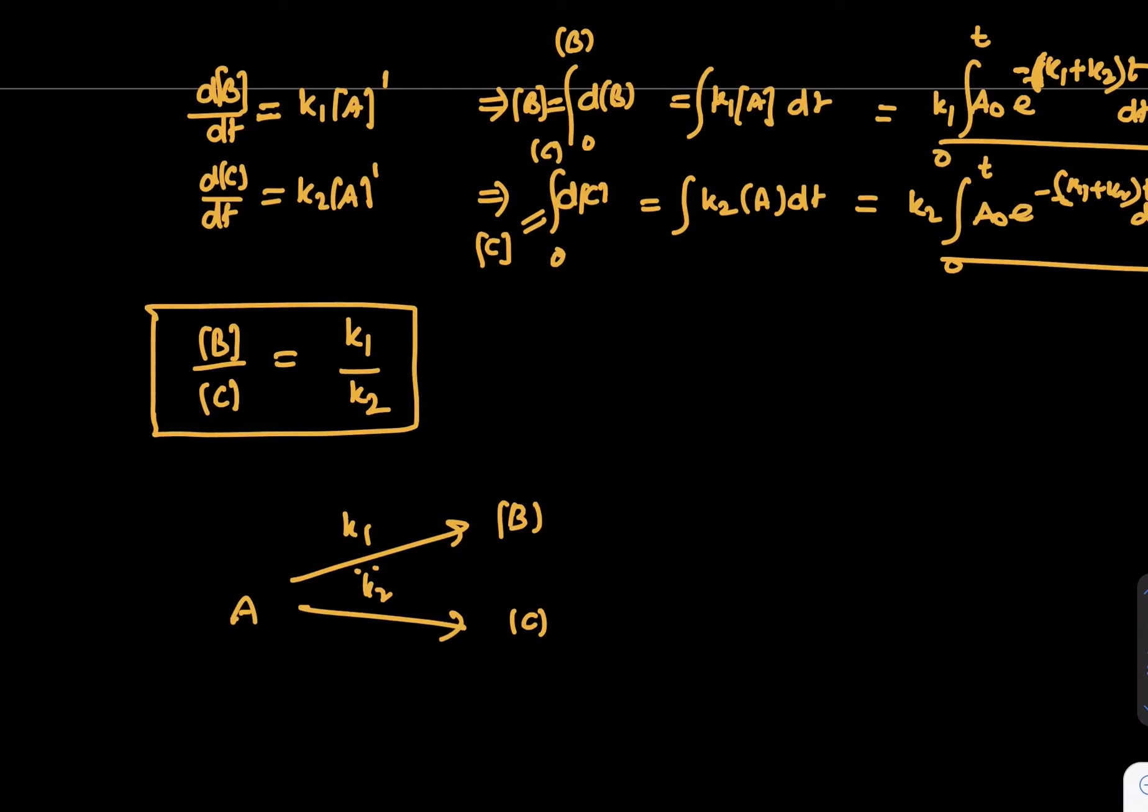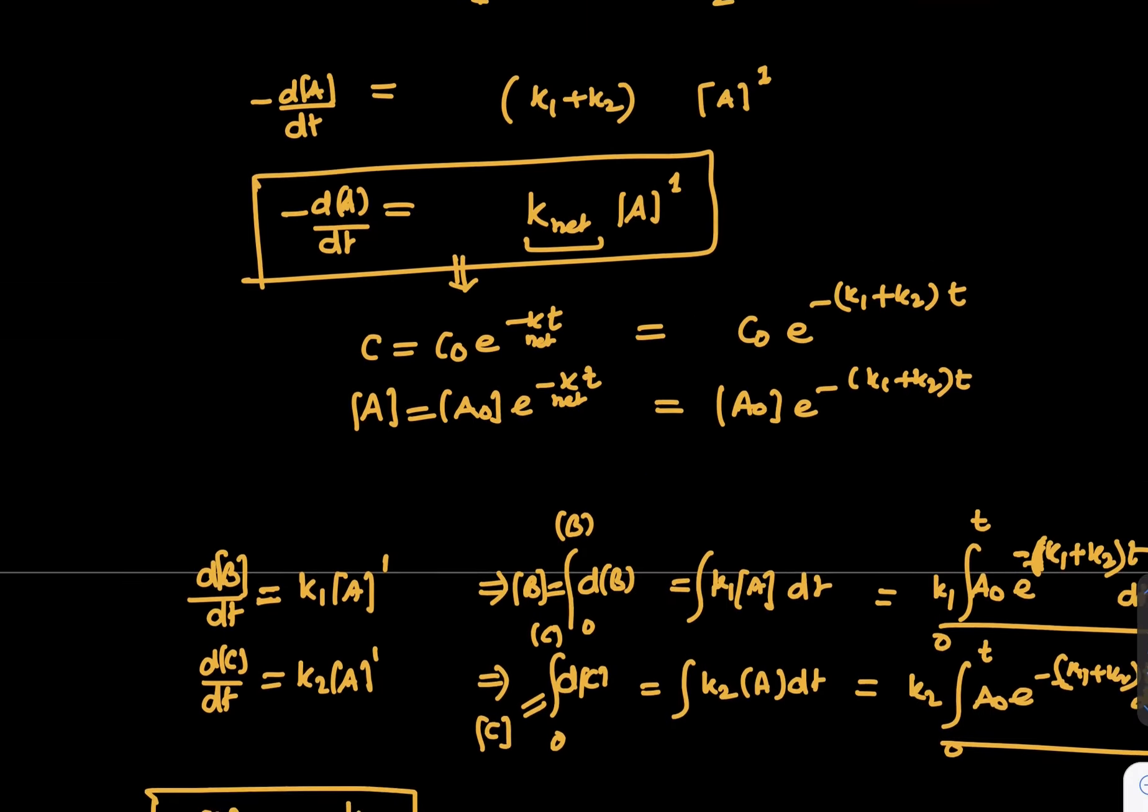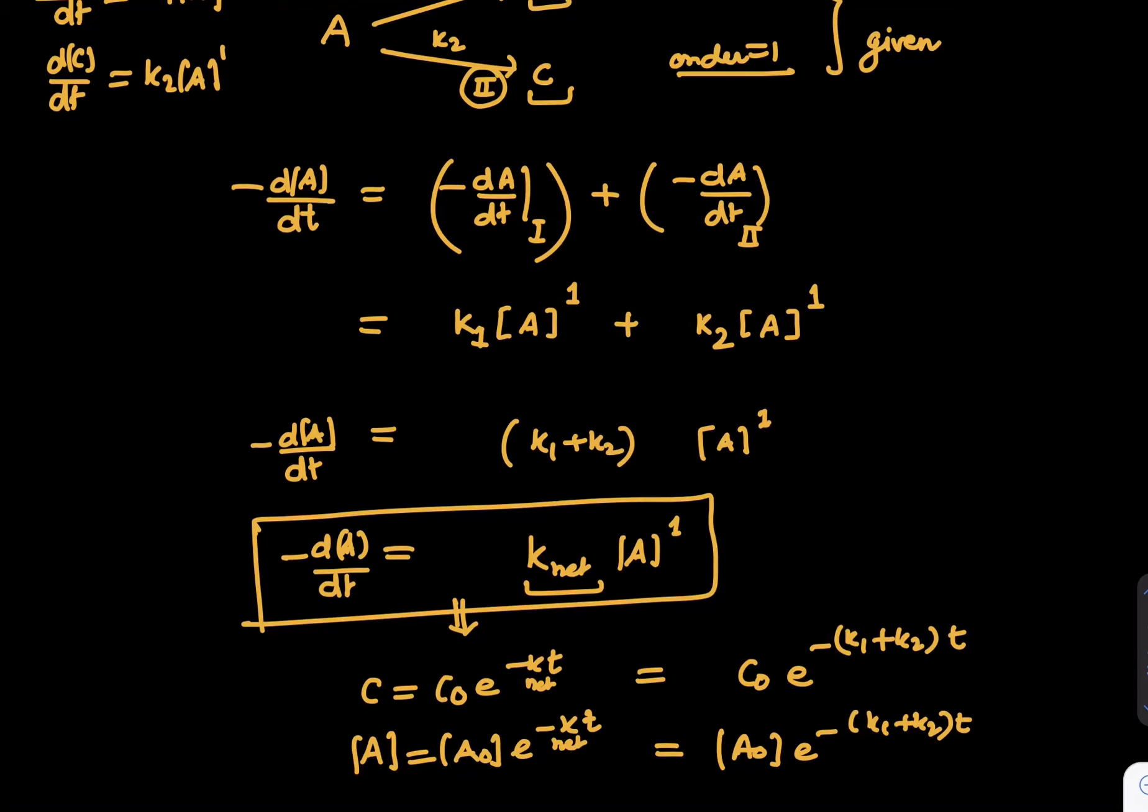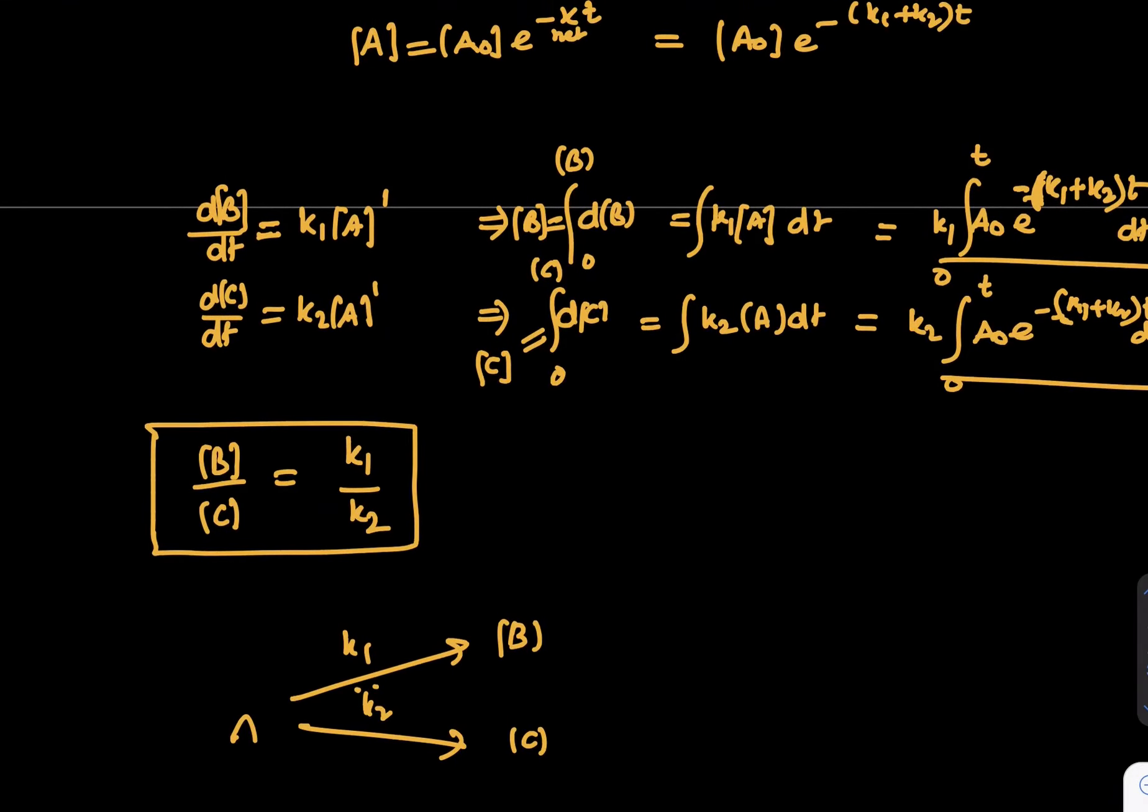Later, there are certain modifications of this question. Let's say I make it 2 or let's say I make it 3. Then how will you solve? So you can practice these questions with the fundamentals. At the same moment, if in this first order reaction, let's say the reaction is of nth order for both the k's. So all these results will be n and this will be n and then we can use the formula of nth order. So these are certain variations of this. But more or less, I hope you understood what is meaning of parallel reaction.